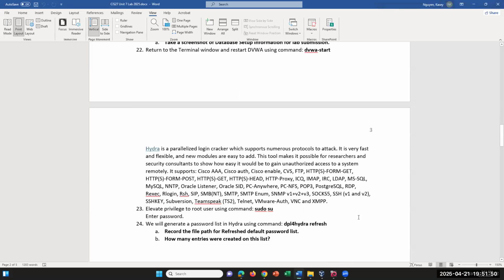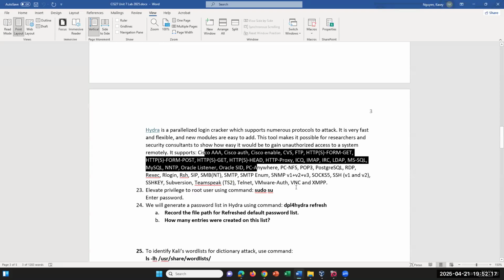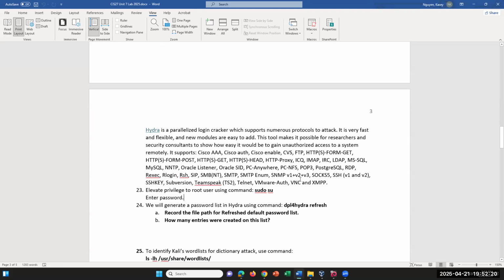And then we're going to use Hydra, which comes with Kali. Okay. If you're using a version of Linux that doesn't have Hydra, you need to install it. And I put a link right here for you to go to their documentation, and they show you how you can install it. Okay. You need to be at root level because Hydra needs to operate at root level. Some of you might have heard of Hydra, some of you haven't, but it's commonly used for getting unauthorized access, right?